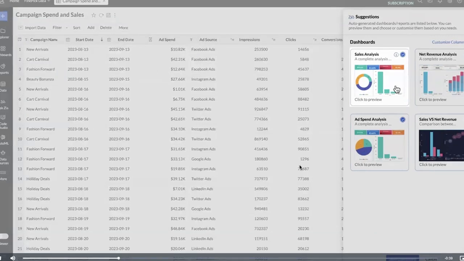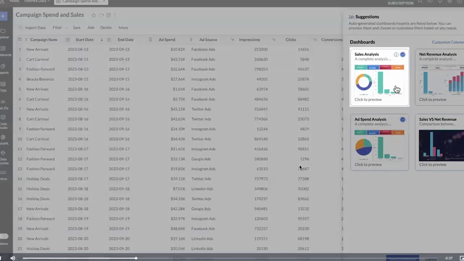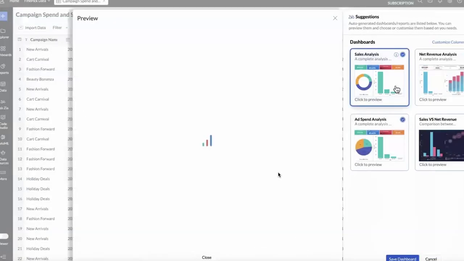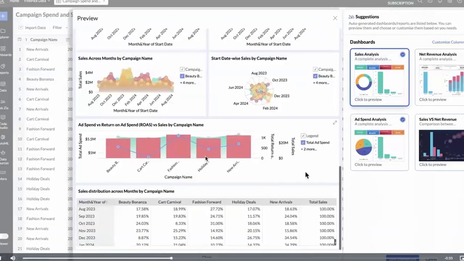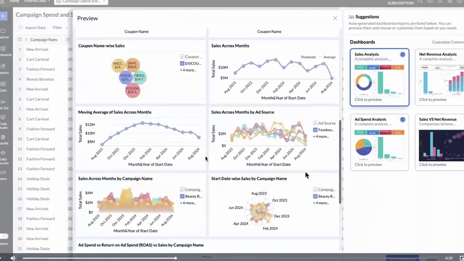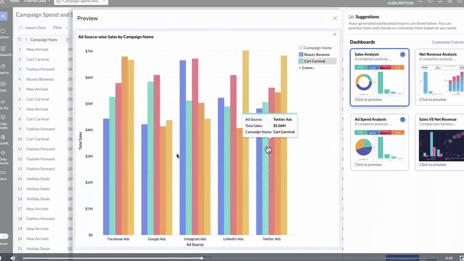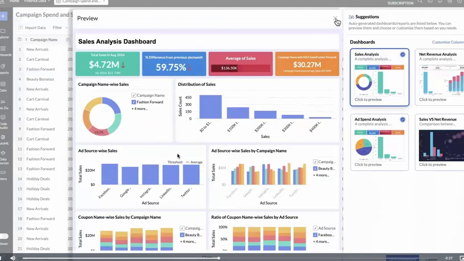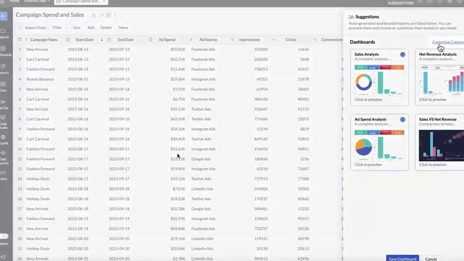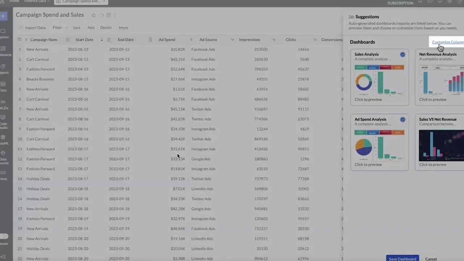So what does this dashboard look like? So the dashboard is essentially an organization of the reports that have been generated. And the reports essentially have all the capabilities, the ZIA Insights capability. You can drill down, you can explore and do all those kind of nice things. And then you can basically choose to retain some and not retain. That's about it. Idea is, how quickly do we get you to insights from data?